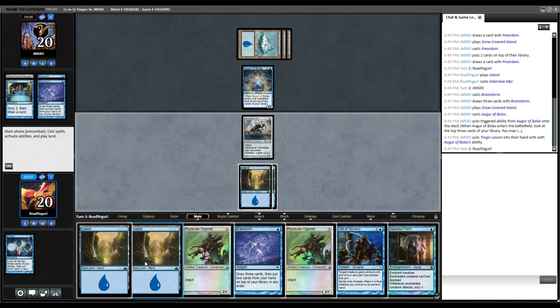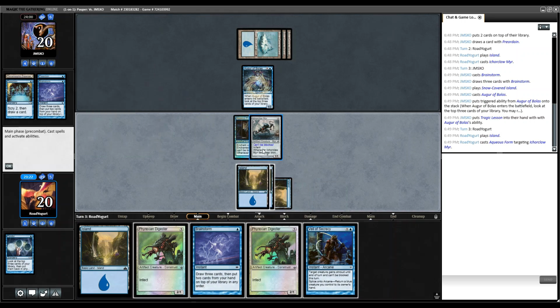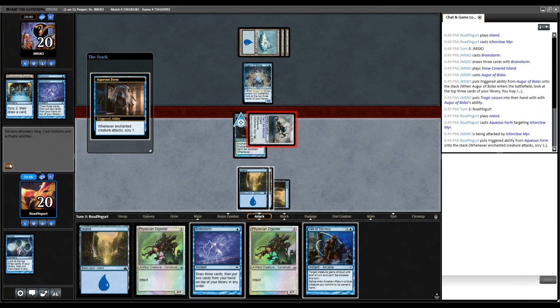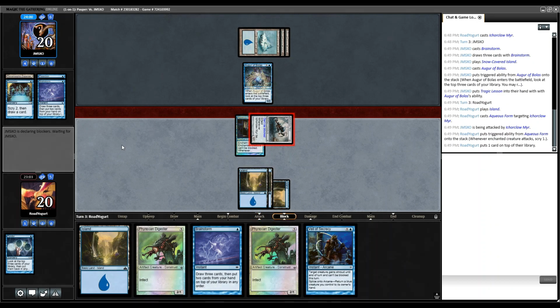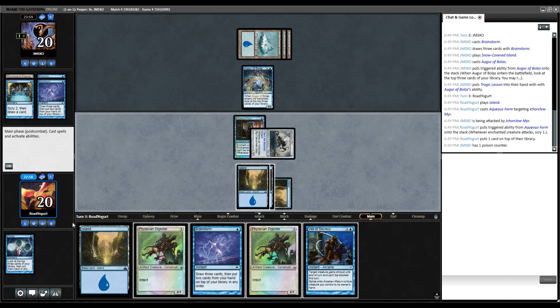When it passes to us, we draw our Aqueous Form. So we're gonna play an Island. We're gonna play our Aqueous Form here. Go to combat. For 1. Get our attack trigger. We will leave the Confound on top. Get in for 1. And then I think we just pass turn here.